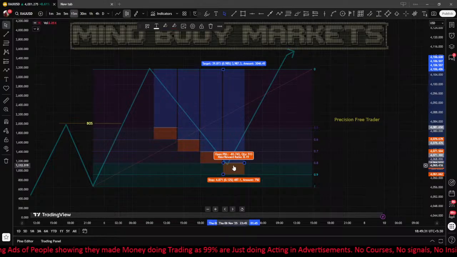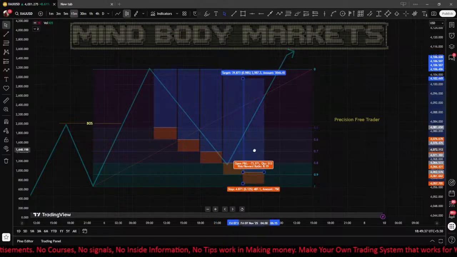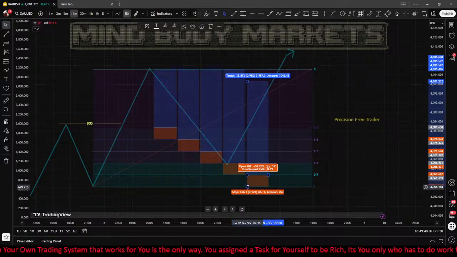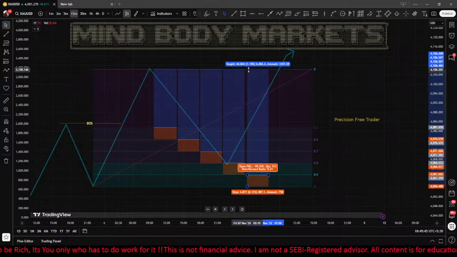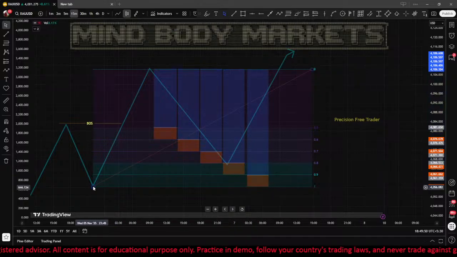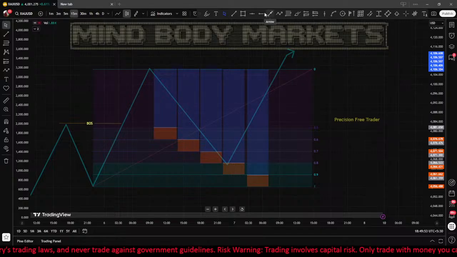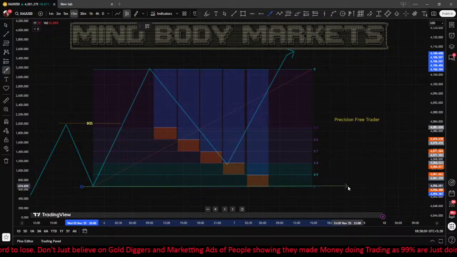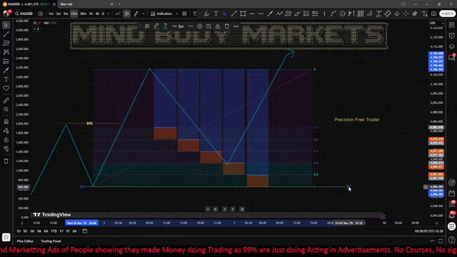Now, what happens if this trade also will be getting loss? This is the final attempt, because we are already in the bullish market. That is what we have assumed now. And since we are in a bullish market, what we can assume is that price has to go up without breaking this low. This is actually your key level, which is here. This is your key level, should not be broken.